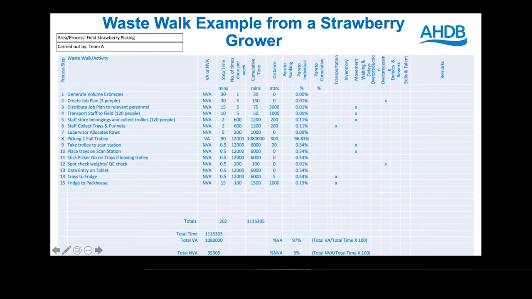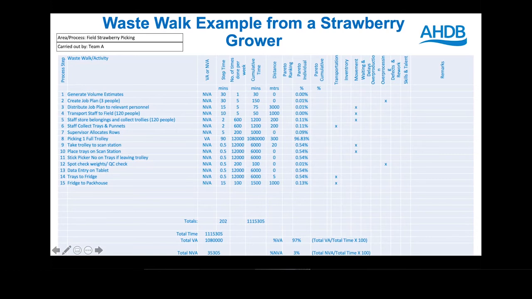You've got the distance travelled for each of the individual steps. You've got the individual Pareto percentage, which is simply taking this figure, dividing it by the total, and expressing it as a percentage. Then the 7 wastes plus 1, indicating in the columns what type of waste you think it is. It might well be that, at the same time as you've done your process maps, you've started to come up with some ideas about how you can improve this process. So you might write some comments and remarks down here to indicate early on what you could do to improve the process itself.